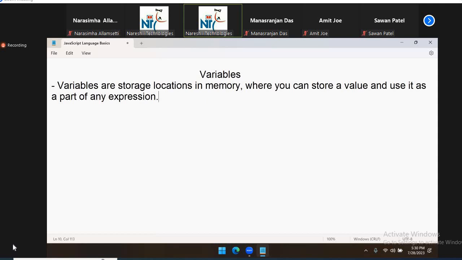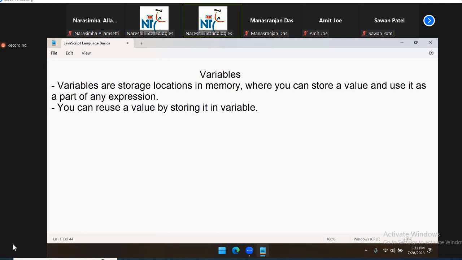Its intention is that you can reuse a value by storing it in a variable. So variables are storage locations in memory.